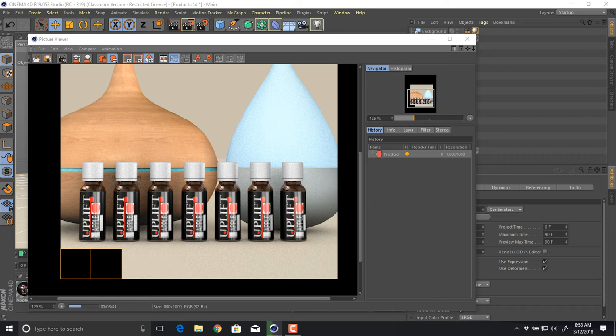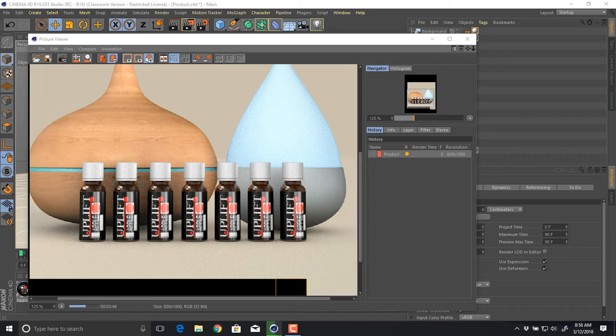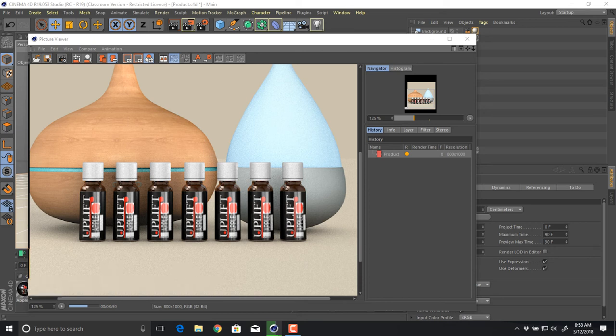If you want to do something else, you can do something else, but keep in mind your ability to create your own textures for that kind of thing, and your ability to create it so that it looks like a product, because it's very easy in something like this to make it look too blobby or whatever.